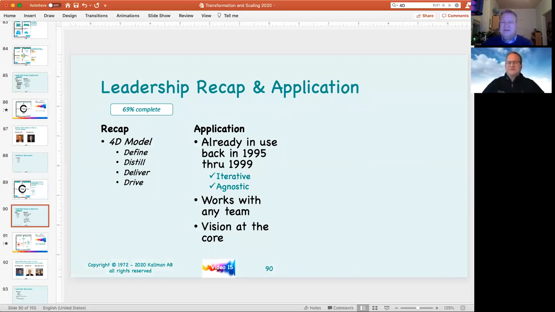Yeah. And what you just did was a beautiful example of the application, becoming entrepreneurial. And we've been, like you said, doing this since 95. It's iterative, it's agnostic. And I love how you were able to use it with so many teams and so many projects, because it just didn't stop with the SFA project. It went into other projects that you were dealing with, and just sort of grew throughout the entire organization.